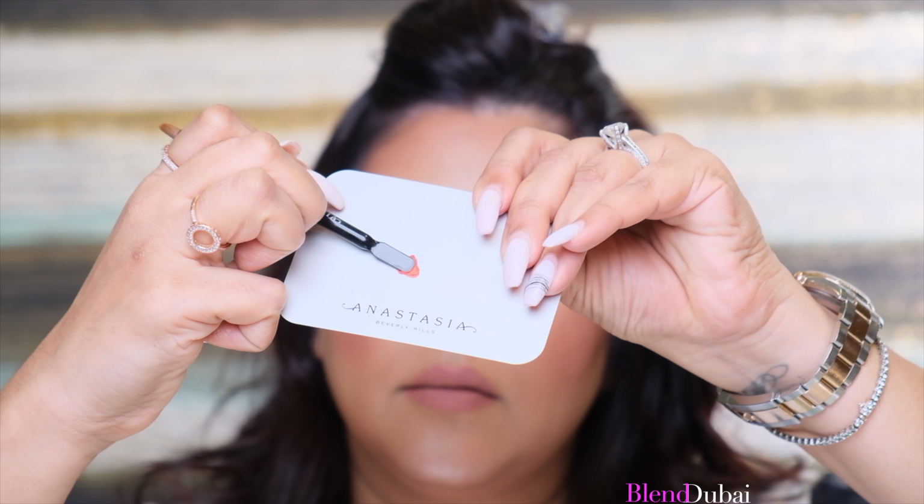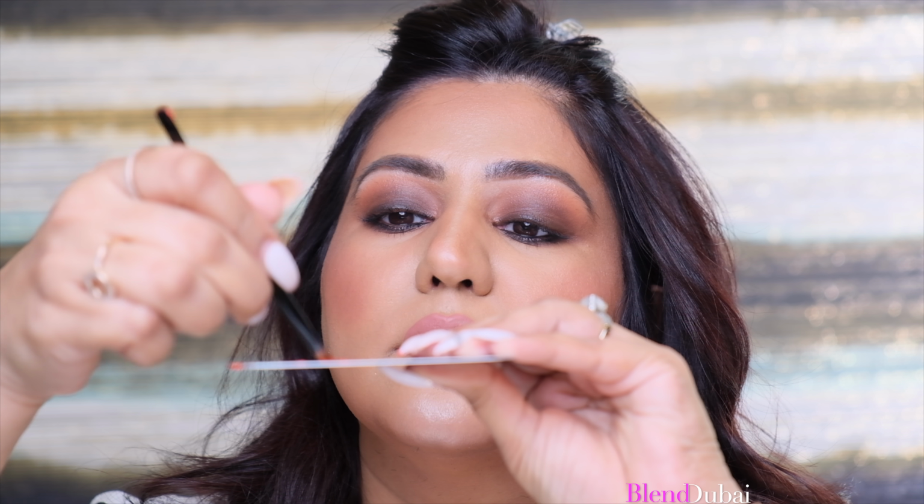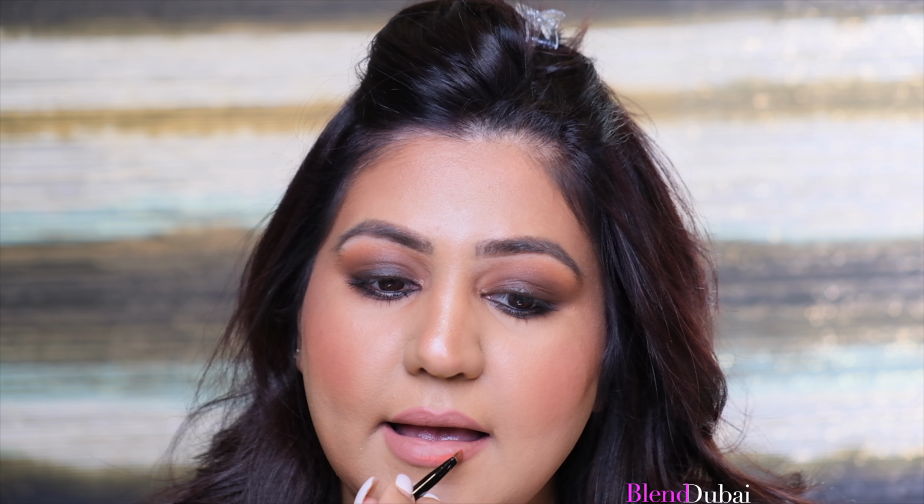For lipstick, I'm using Anastasia lip palette. I think I'm going to create a separate post to just talk about how awesome this palette is. To create today's shade, I'm mixing these two colors on the palette, then using the Anastasia brush and adding it to my lips. The camera and the lighting is washing out the intensity of this lipstick. It's quite pigmented.